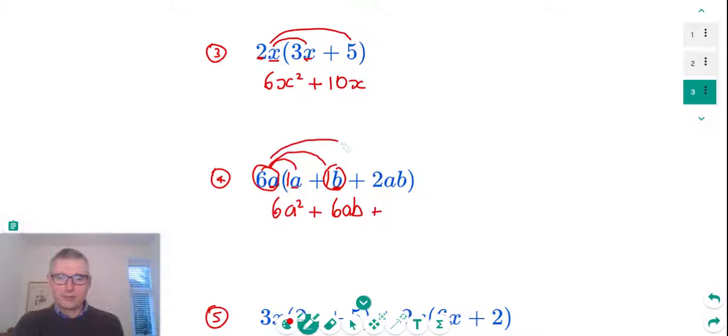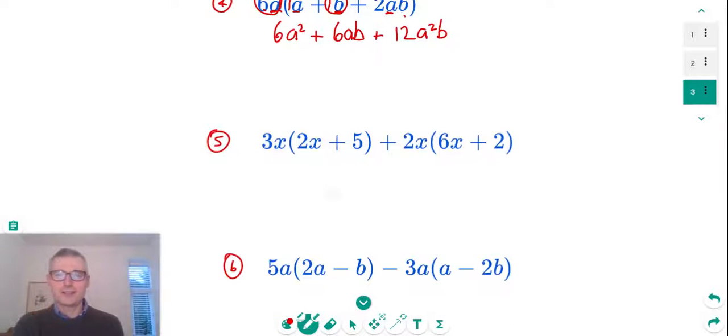Now we're going to do the 6a times the 2ab. For that part, we take the 6 and the 2, multiply them together, and 6 times 2 is 12. Then we can multiply the a bit with the a bit in there. So a times a is a squared. And then we can go to the b parts. We can consider that there isn't a b here, there's just a 1. So 1 times b will give us b. So 6a times 2ab gives us 12a squared b.